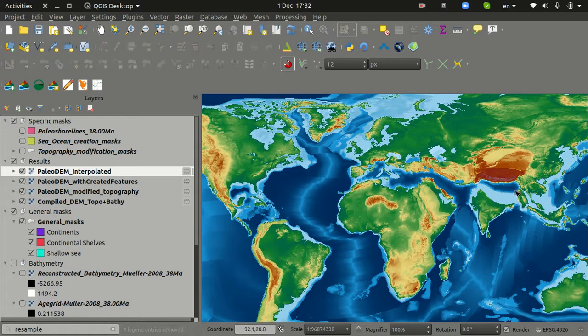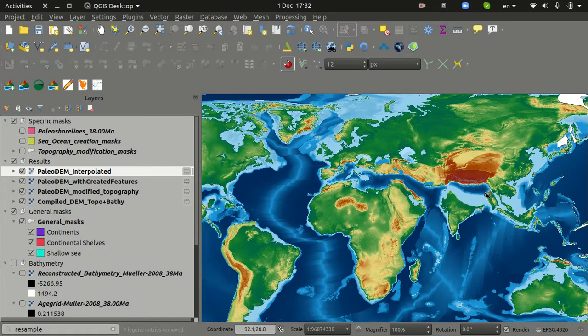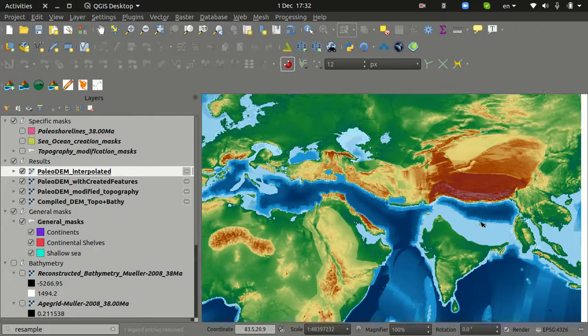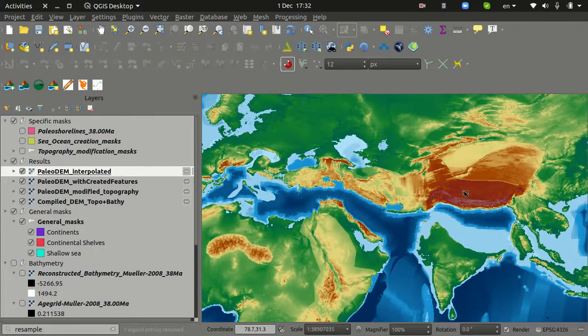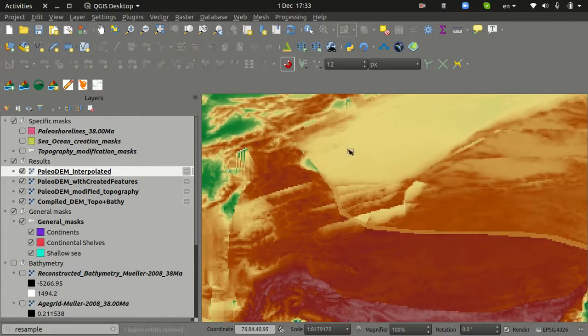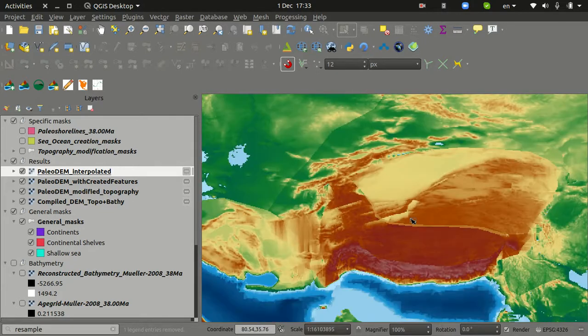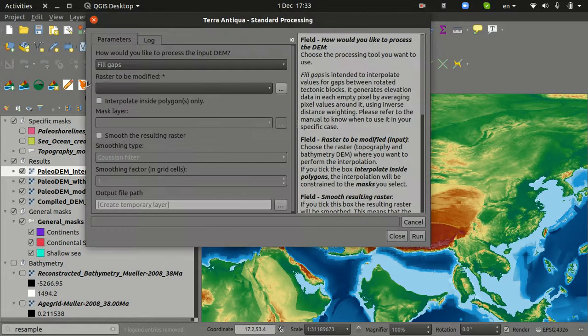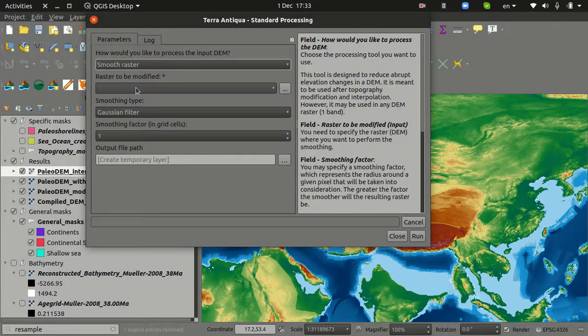And then, if you like, you can also smooth it so that the abrupt changes between topography values, like here, because we had different masks and different modification formulas, get smoother. So let's go to the standard processing tool here and select smooth raster.